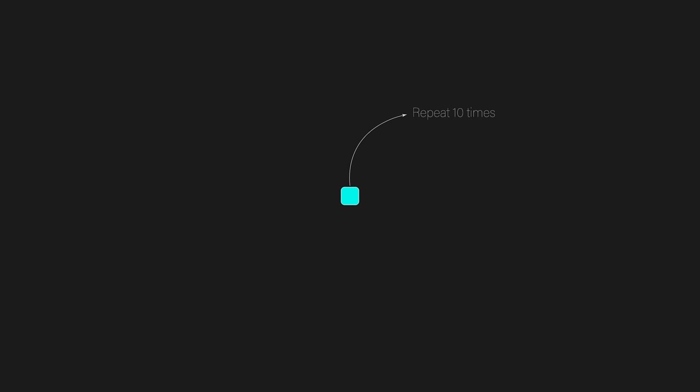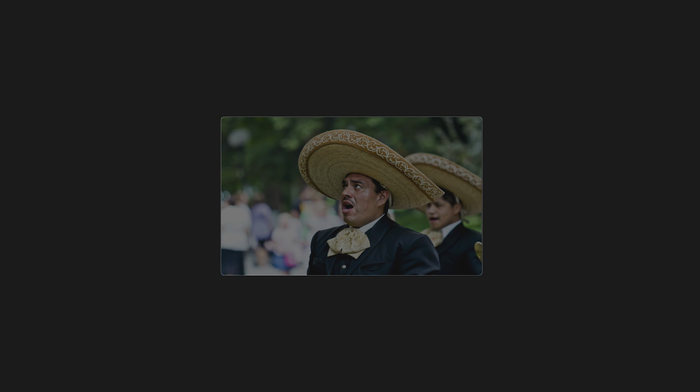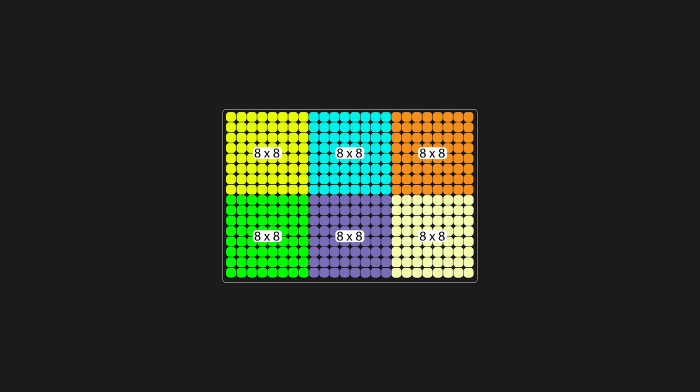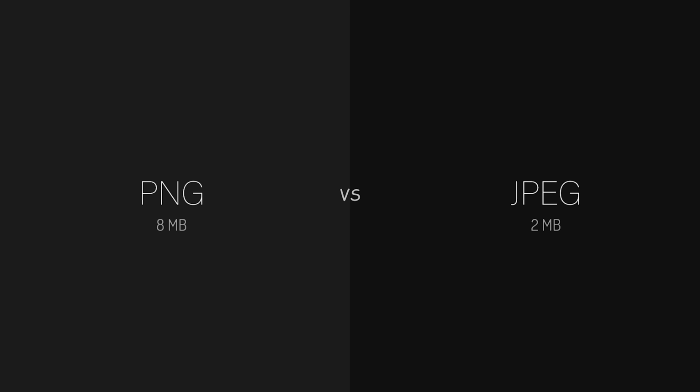Lossy compression is where we really save space. JPEG files use lossy compression. They intentionally throw away information that your eye probably won't notice is missing. JPEGs work by breaking the image into 8 by 8 pixel blocks and converting the color information into frequency information, how quickly colors are changing. Then it throws away the high frequency details that you are less likely to notice. The more compression you apply, the more detail you lose, which is why heavily compressed JPEGs look blocky and weird. This is why a photograph might be 8 megabytes as a PNG, but only 2 megabytes as a JPEG. We are literally throwing away 75% of the data, but if it's done well, you barely notice.